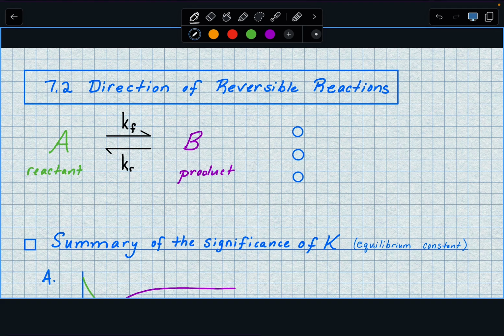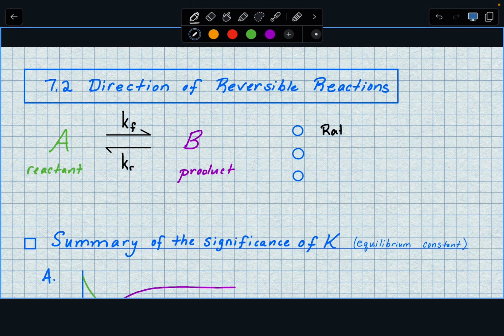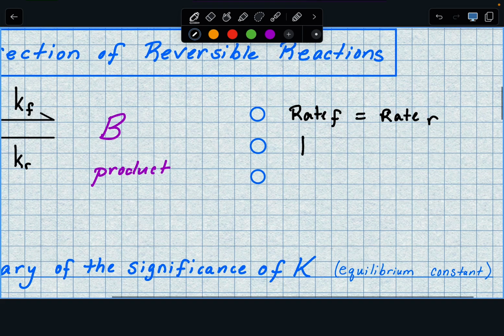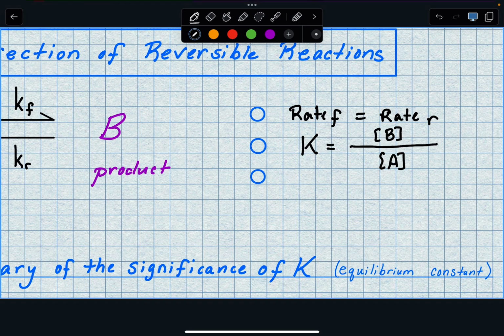What happens when something reaches equilibrium is that the rate of the forward reaction is going to equal the rate of the reverse reaction. That's what makes something have an equilibrium value called a K value. In my previous video for 7.1, I actually derive how I get to this point. So the capital K, the equilibrium constant, is the concentration or pressure, but in this case let's say concentration, of our products B over our A.